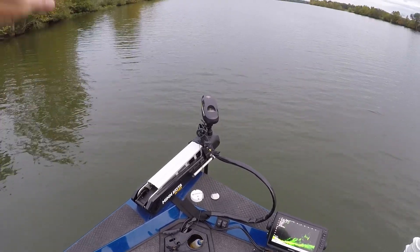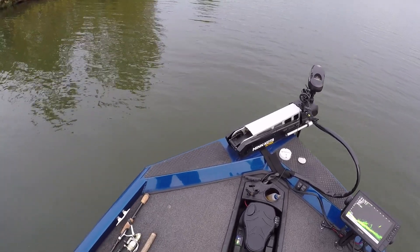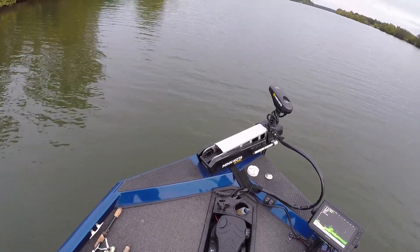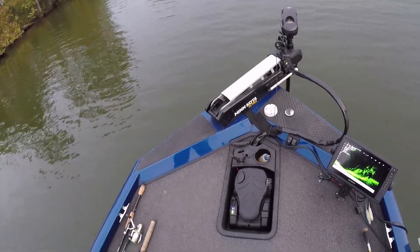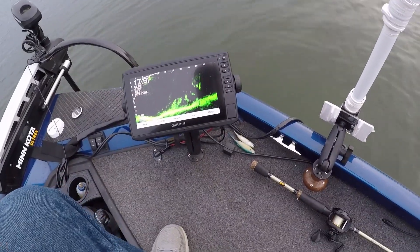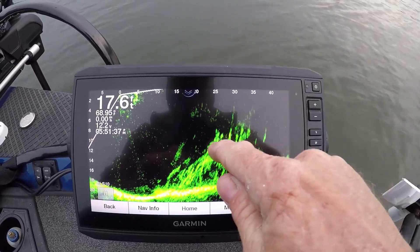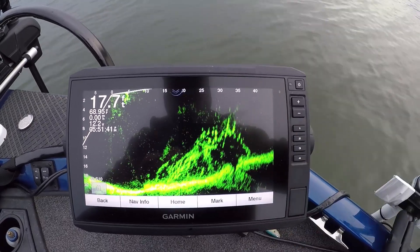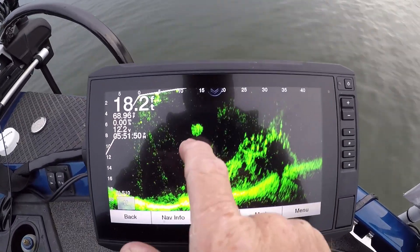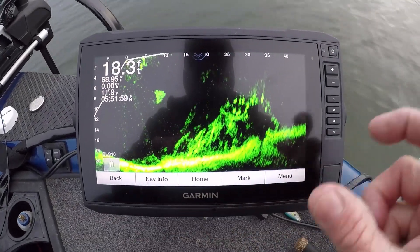It's coming out shallow, then dropping. I'm not sure exactly what the structure is — by the shape of it I really can't tell. Sometimes you get a clear image and sometimes it's fuzzy. It could be a rock pile, but it ain't green enough for that. Either way, fish are relating to it. You can see the dark green spots on here — I see the bright yellow spots and one of them is hanging off the side, and you can see it moved. I'm not getting a clear shot because it might be too deep or I'm too far from it. And here's a school of shad right there — I'm surprised they hadn't got after them.